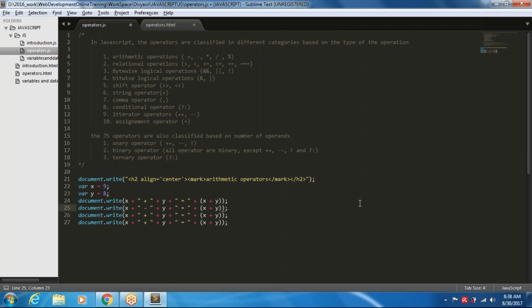I think we need to take this one as minus, subtraction, this to be multiplication, and this to be division, and this to be modulus. Totally we have 5 arithmetic operators.